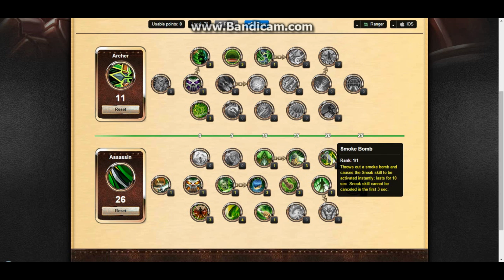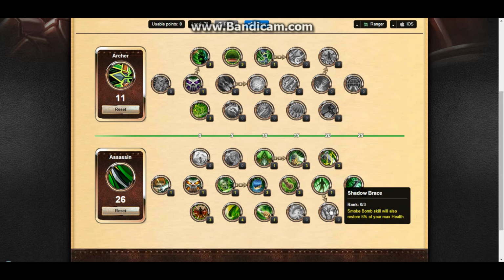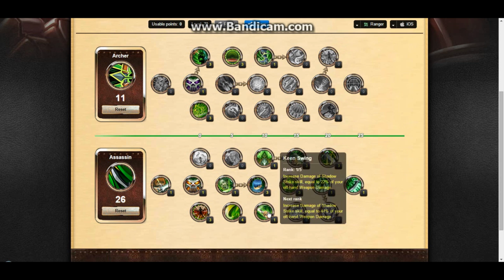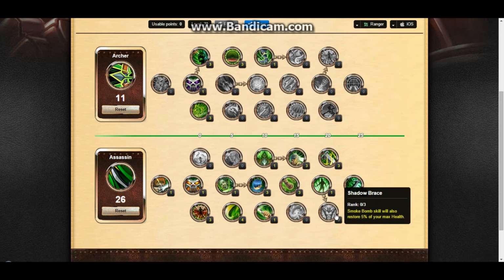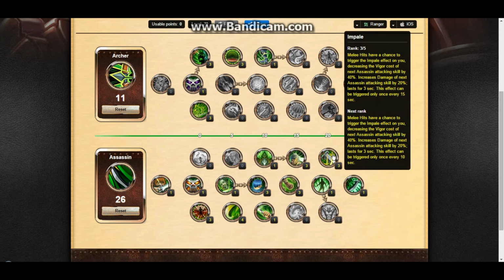And then Smoke Bomb, this is probably one of the more preference things, is that you can get Smoke Bomb healing, take off points from Impale, move a point from here to Impale, and you can just rearrange stuff here. But the reason why I would personally recommend Impale over Shadow Brace is that in Arena, your healing is decreased by 50%. So you are giving up 3 talent points, which could be used for Impale, which not only improves your damage, but also significantly improves your vigor regeneration rate, which is still a problem with Assassins if you're using control spells and using Dagger Stab and all these damage dealing spells in a very short amount of time.